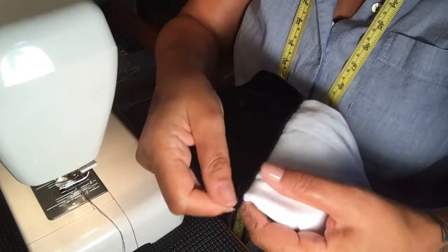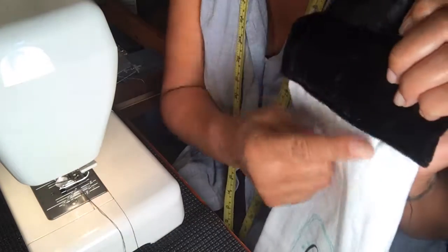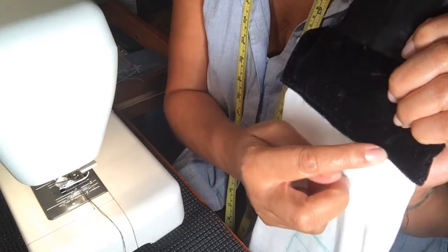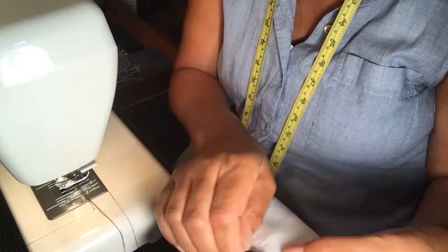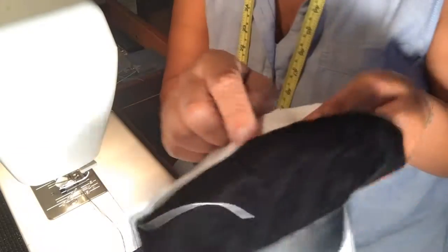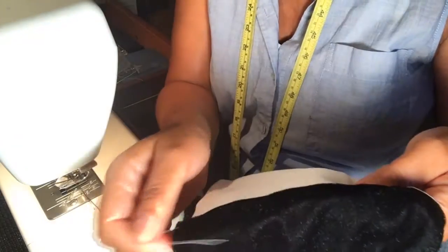So that's one end. Now that I've reinforced it on this side, I'm going to take the same stitch again and go back over my edge, right along the edge, again as close as you can possibly get, in order to make sure that it stays in place. And when you get to the other side, make sure that the thread caught, because sometimes it doesn't.